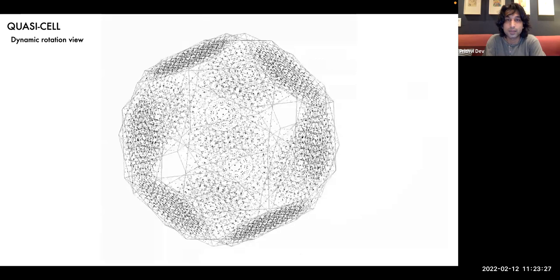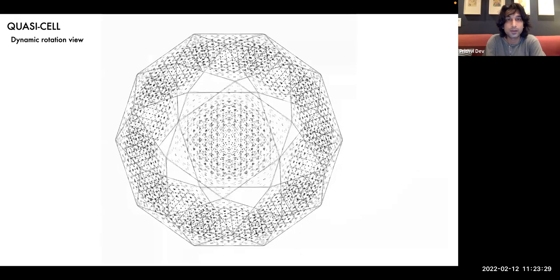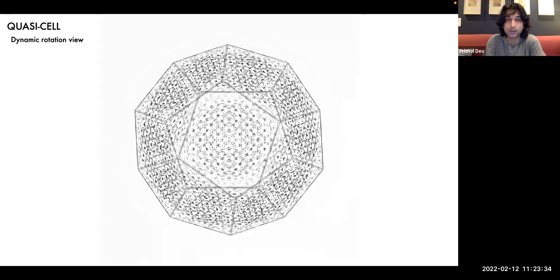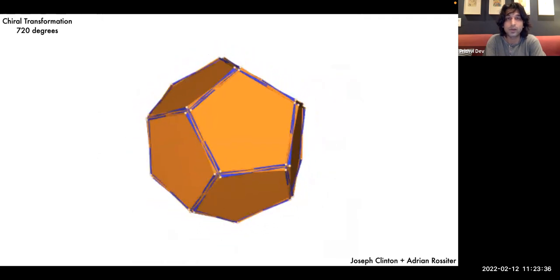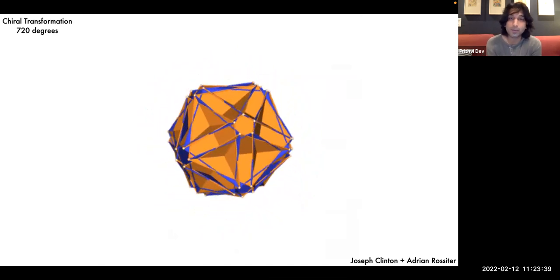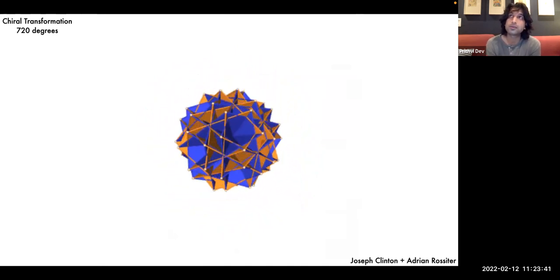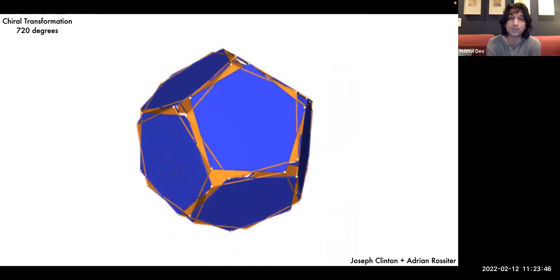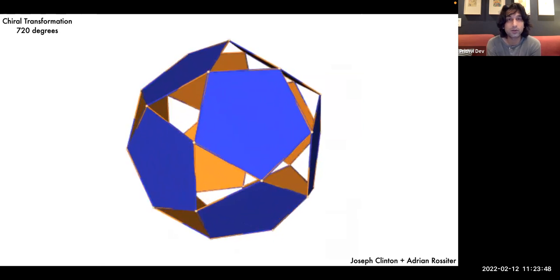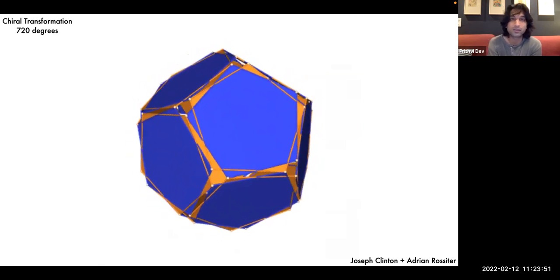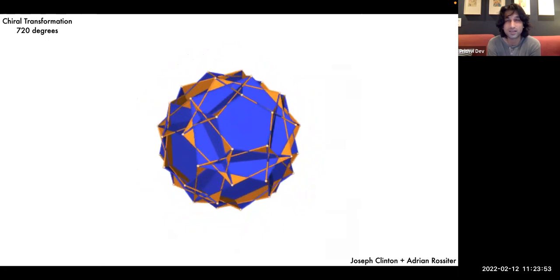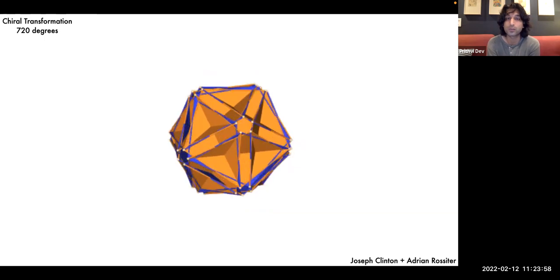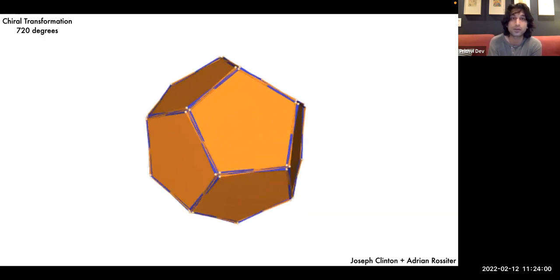Here again, we can see at the expanded state there, 20 equilateral triangle gaps. And here is the chiral rotation of the same to 720 degrees. Again, I'm not sure which specific quasi-crystal pattern to put on any of these structures, or which one seems the most appropriate. I guess there are infinite possible quasi-crystal symmetries, so I'm not sure which one is the most appropriate as a Moire pattern for the dipolygonoid.